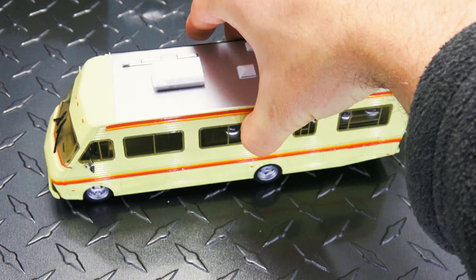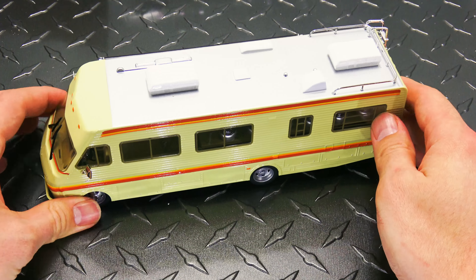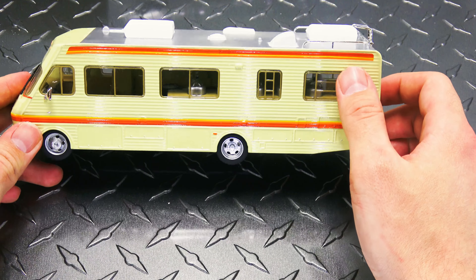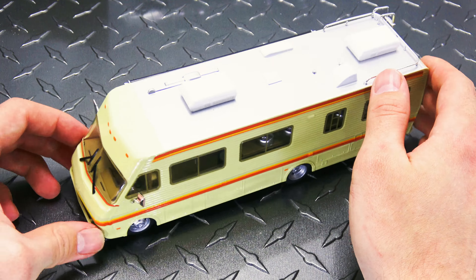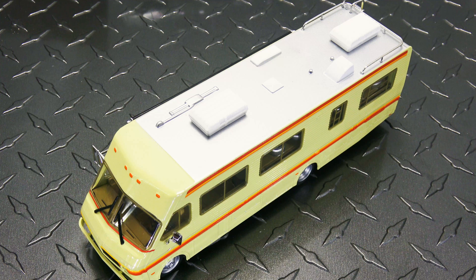Anyway guys, let me know if you've got one, and let me know if you've got the green machine of this one. For the 1:64 green machine, they just did the green wheels and green chassis, but for the 1:43 scale, everything you see in the beige color is green. I never did chase it down because the orange kind of clashed with the green and made it look really weird, so I stayed away from it. But I'm definitely happy to have the regular version — it looks way better than the green machine.